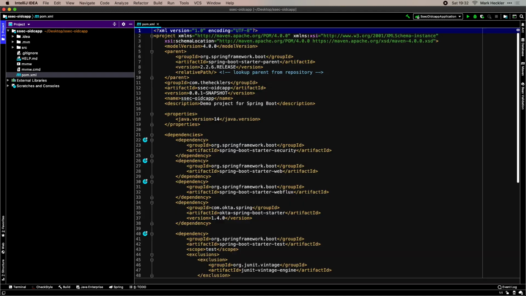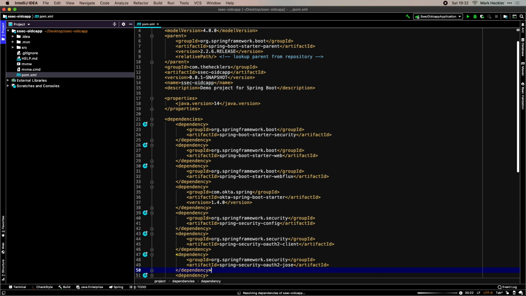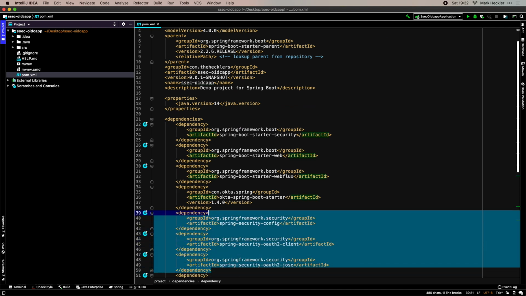Let's go to our build file, and I'm just going to add a couple of dependencies here. So I'm going to bring in some dependencies that aren't by default wired into the Spring Initializr. So we have Spring Security Config, which allows us to do Java config for Spring Security in our applications.